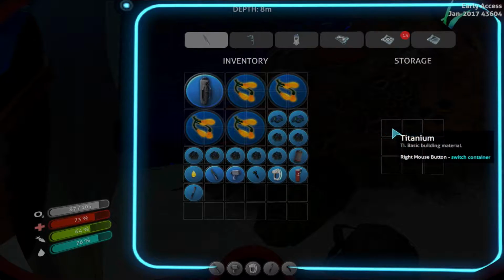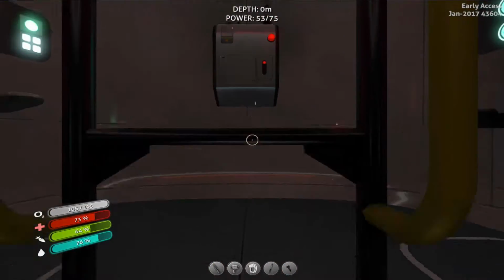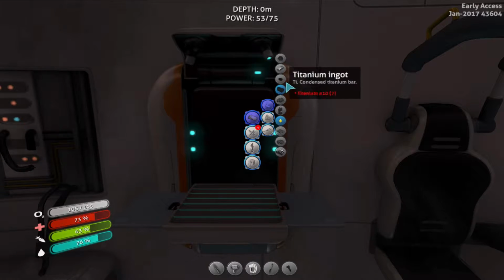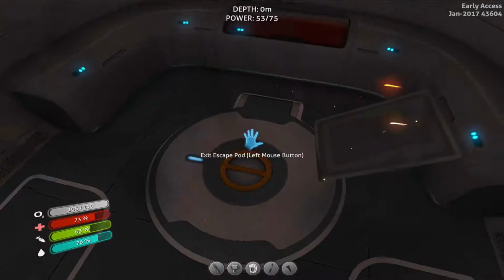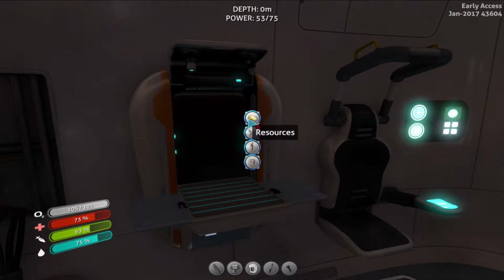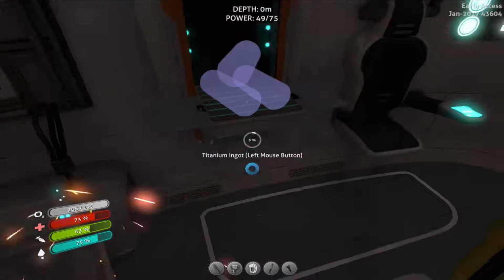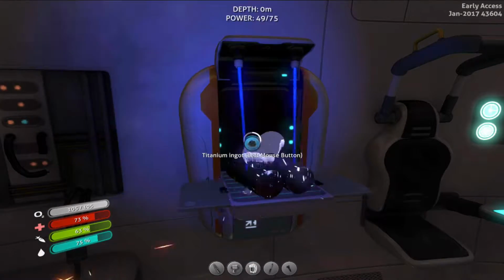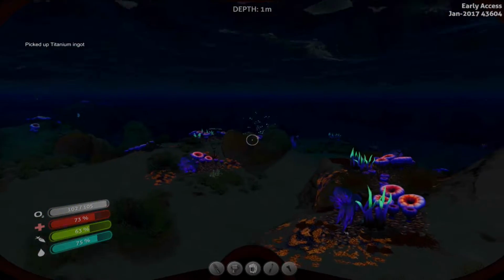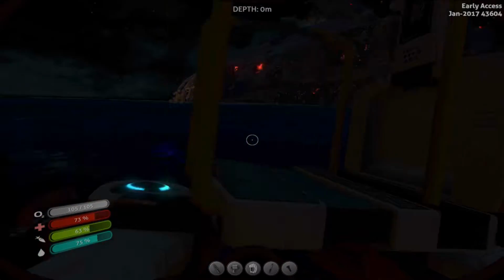There. Oh! You can pick those up? Alright, so I can bring those wherever I'm... Well, I guess it's the same thing. Anyway. Titanium ingot. I have 7 out of 10. Okay. 8, 9, 10. Exactly. I have it exactly enough. Great. So, oops. Wrong thing. Let's grab titanium ingot. And craft ourselves another sea moth.